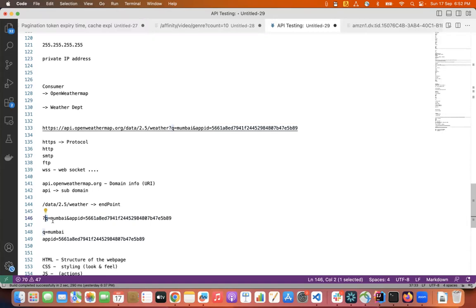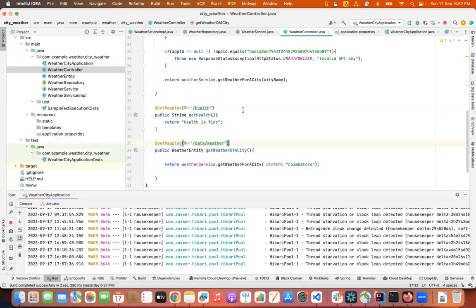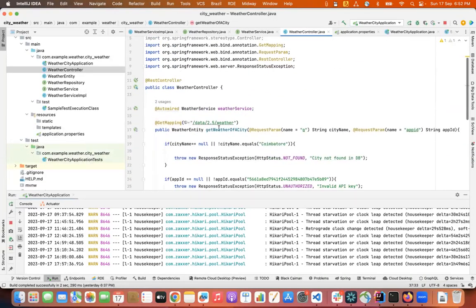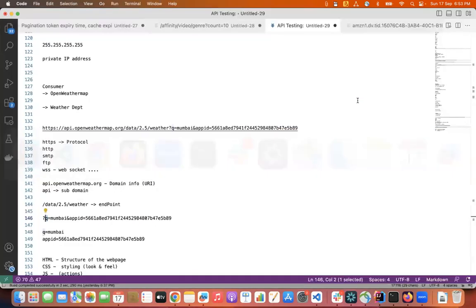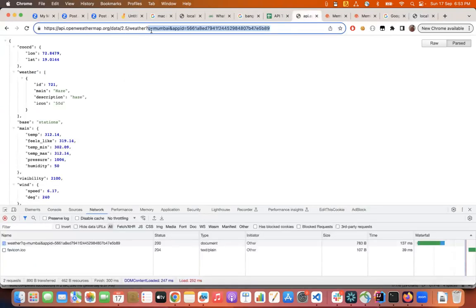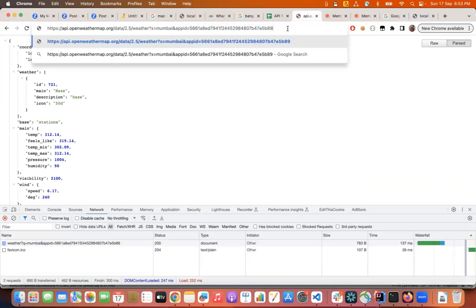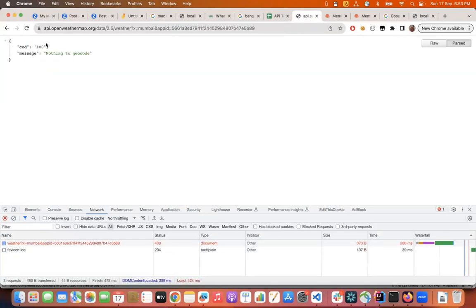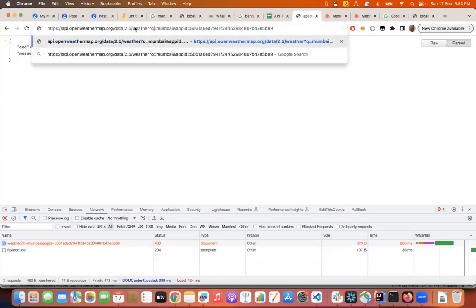Just as the endpoint is defined by the server, the query parameter is also defined by the server. Here in the sample code, I'm expecting a query parameter with a key called q. Also, I'm expecting a query parameter with a key called appid. If I give some other key name, it will throw an error. So let's see what happens when I change the key from q to x or something like that. It shows 400, something went wrong. So it should always be q. The server expects q, correct?